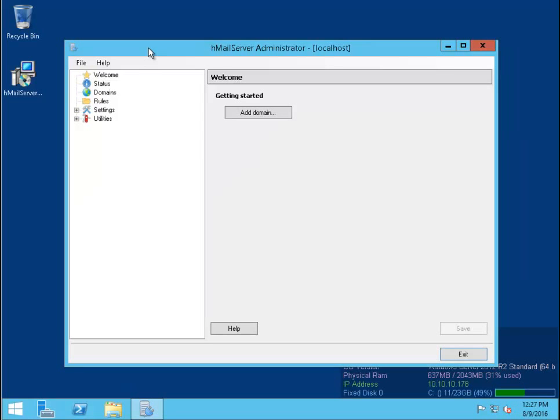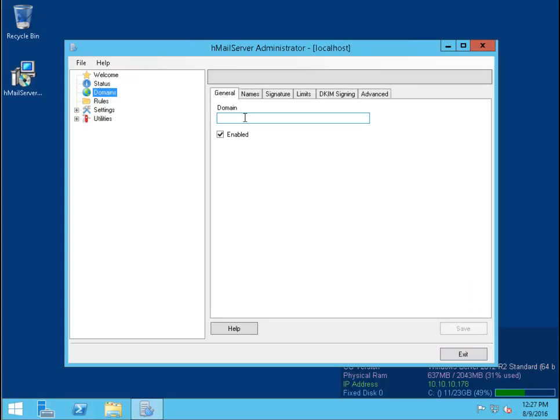Now, in the management console, one of the first things we're going to do is add a domain. This will be the suffix portion that's appended to the user's email address. The domain I'm going to use is actually the Active Directory domain that this mail server and clients are in that I'm going to be testing. So this will be called training.lab. Save.